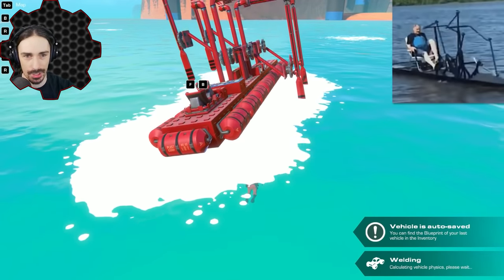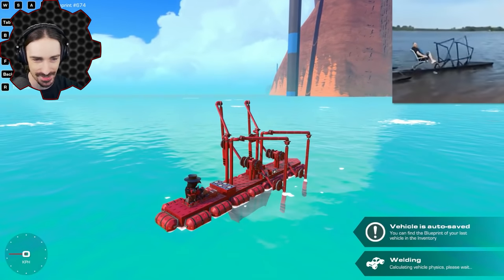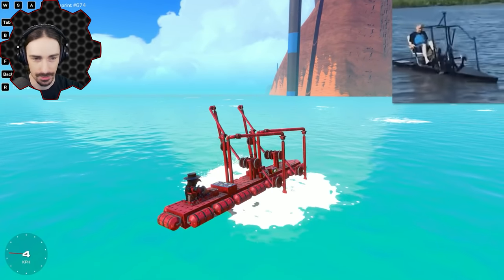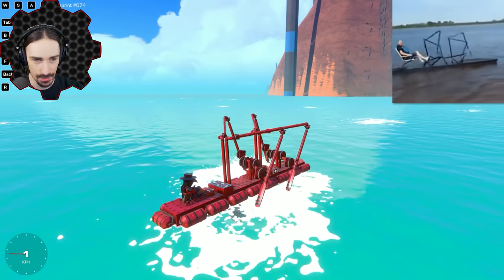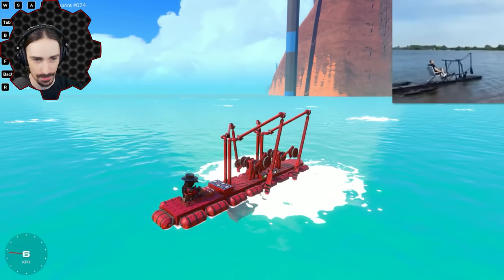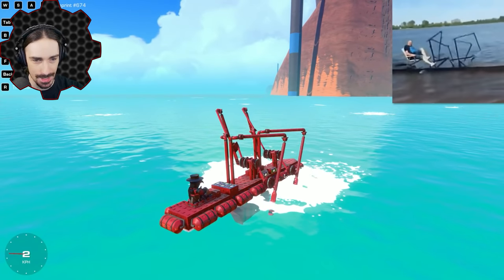So now I think that's it. I think we have all the controls hooked up. I really hope I did this right. This is the first test. So here we go. Forward. Looking good so far. All right. Now let's go backwards. Still looking good so far. All right. But none of this is any different than what I was already capable of doing.